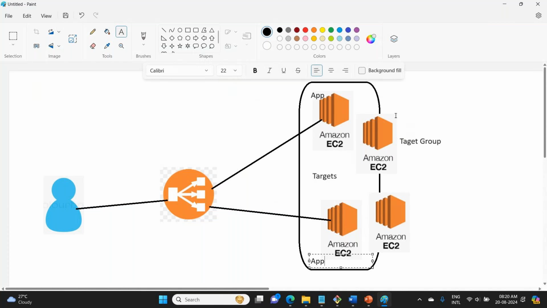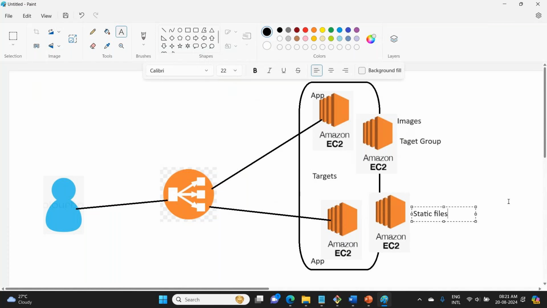And this is where all my images are stored. All my images, like logos, or maybe your product images or your company logos, whatever it is, all the images are stored here. And this is where all my static files are stored. Static files are something like CSS files, JavaScript files, HTML files. All these are the static files. Basically, this is one way of improving the performance of your application. You're reducing the burden on your application servers by distributing the load, or by distributing the storage into different segments.